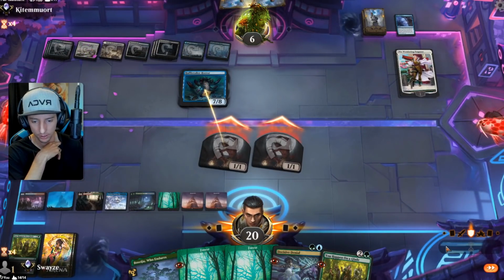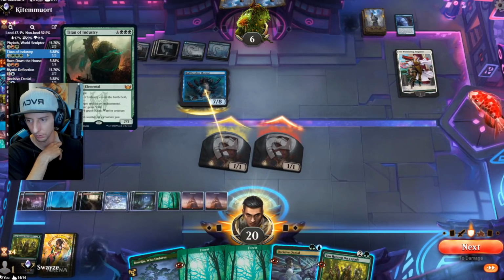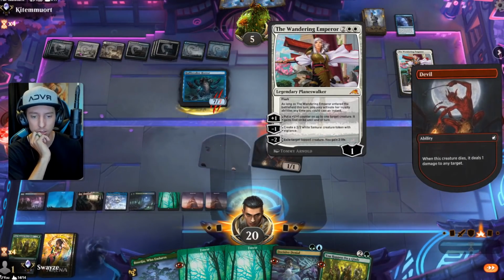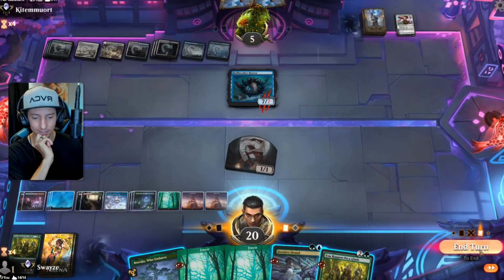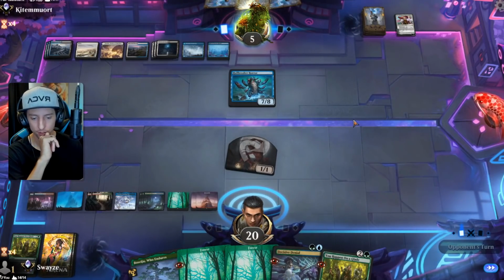That's tough. Man, we have so many things we could have had here too to maybe potentially answer some of this stuff, but it just... We're drawing so bad. I'm never done for good. If only Decisive Denial hit creatures too, that would have been the play right there. That would have been the absolute nuts.